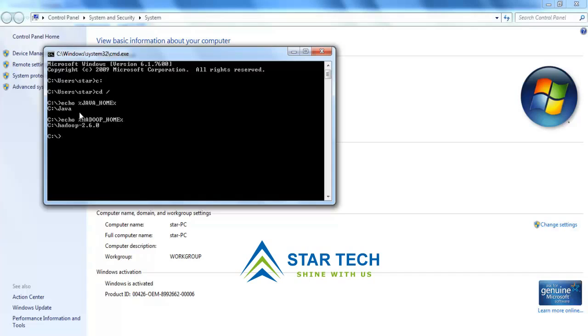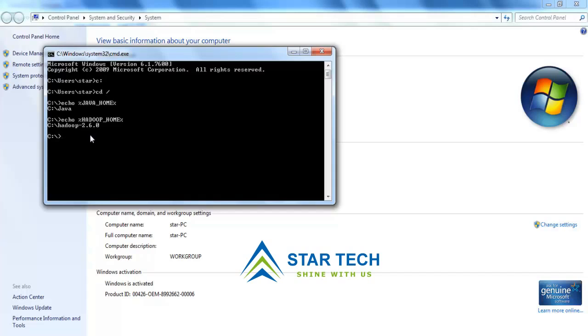Now you have successfully installed Hadoop in your C drive. No need for Cygwin. You can see some videos on Hadoop installation where Cygwin is given, but there is no need for Cygwin. You can directly compile and run Hadoop applications on Windows 7 and Windows 8 64-bit also.